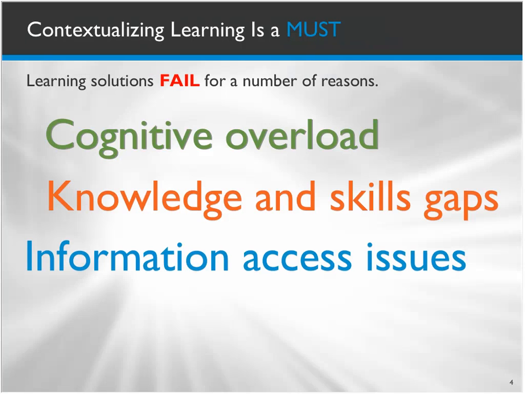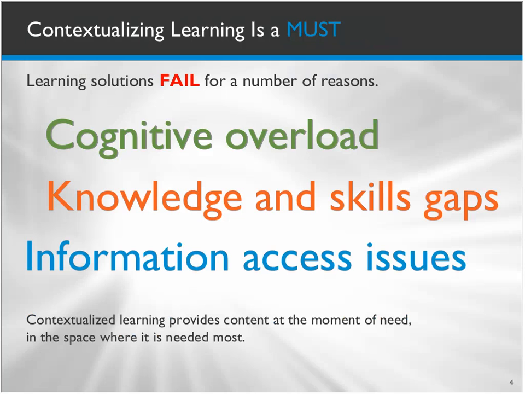Each of these problems prevent employees and teams from performing their very best. They do have a major impact on productivity. And so we're looking at a possibility for a solution to contextualize learning, which will provide content in the moment of need in the space where people need it the most. We've just got to find a way to get the learning to people where they are. And beacon-based learning solutions definitely provide a way for us to do that.